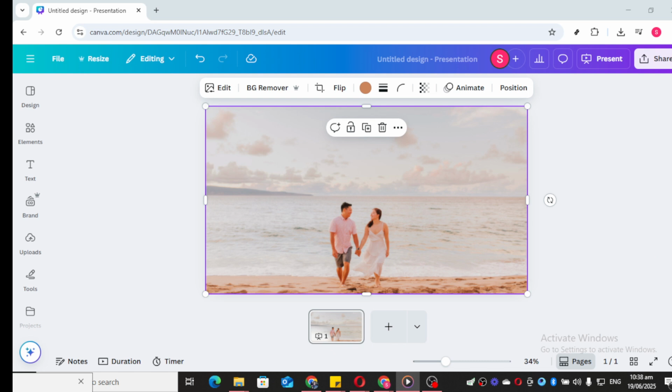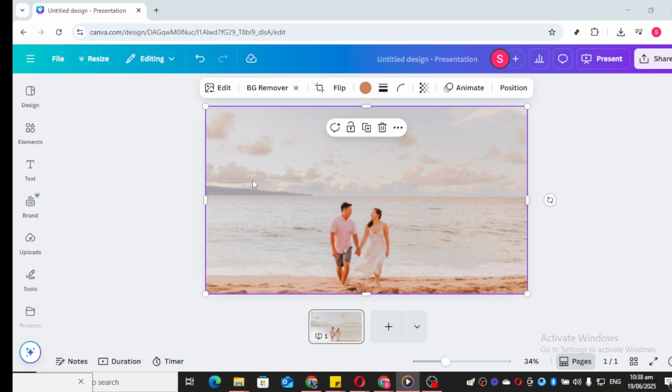Starting off, you're going to want to head over to Canva. If you haven't already, open up your internet browser and navigate to Canva's website. Log into your account or create one if you haven't yet. Once you're logged in, you'll be greeted by the homepage where all your design projects await. Click on the project that contains the image you wish to fix, or you can start a new design and upload your image file.